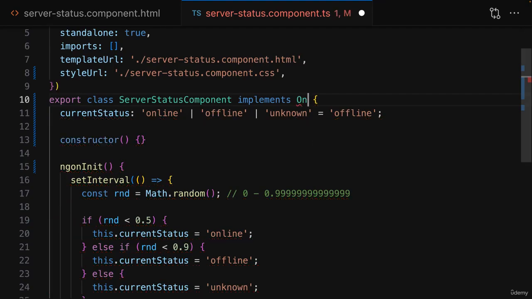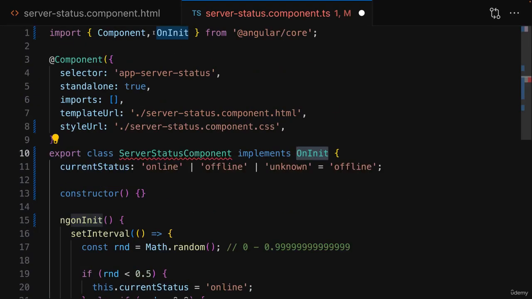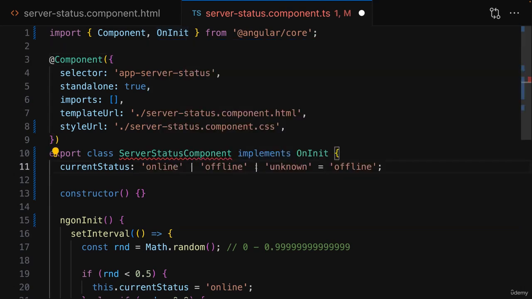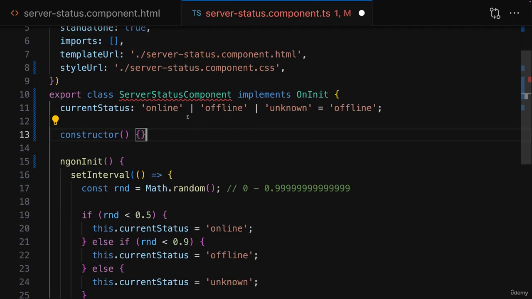And Angular exposes an OnInit interface, which you can import from @angular/core, and which you must import from there. Now, OnInit is an interface, as you can tell. And by implementing it in the class, we force ourselves to implement it correctly, which means we need to add all the methods, for example, that are defined on that interface, so that are defined by the Angular team for that interface. And here I'm now getting an error because I'm not implementing this interface correctly.